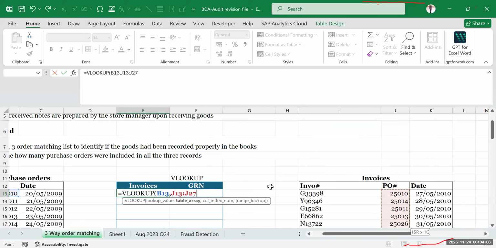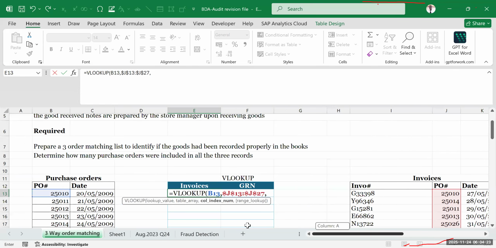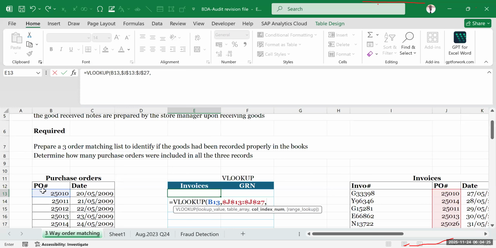And for any table array, after you select it, make sure you fully lock it so that when you autofill, it does not mess you up. It gives you the correct response. It only refers to that range that you selected. Then put a comma. What we are looking for is in column number 1 in our purchase order table, so I just type 1.